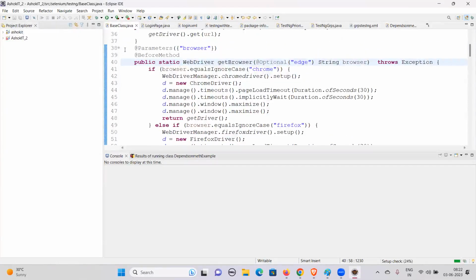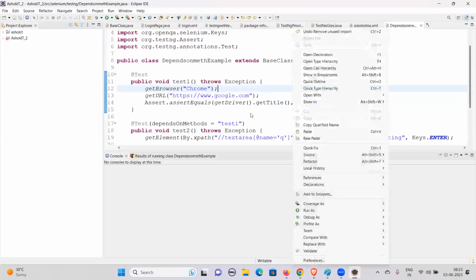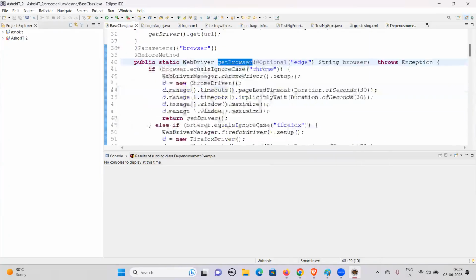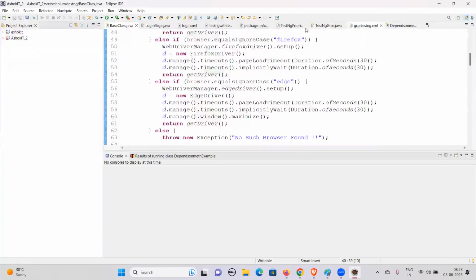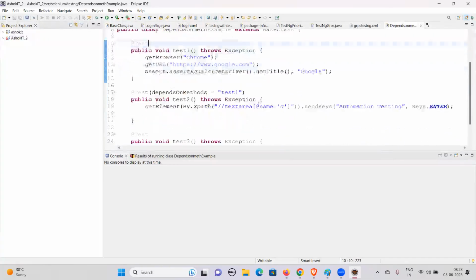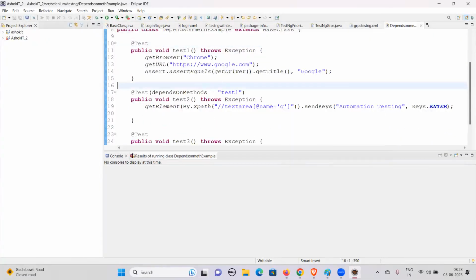Now you see that we did not pass the parameter, right? So it keeps on executing that. I'm going to add the parameters here. If I don't add them, that should also work, because we are not taking the XML file. We are taking the parameter and returning that, and after that we are getting it. So let me go to this depends on method and try to execute it. Why should it execute multiple times?